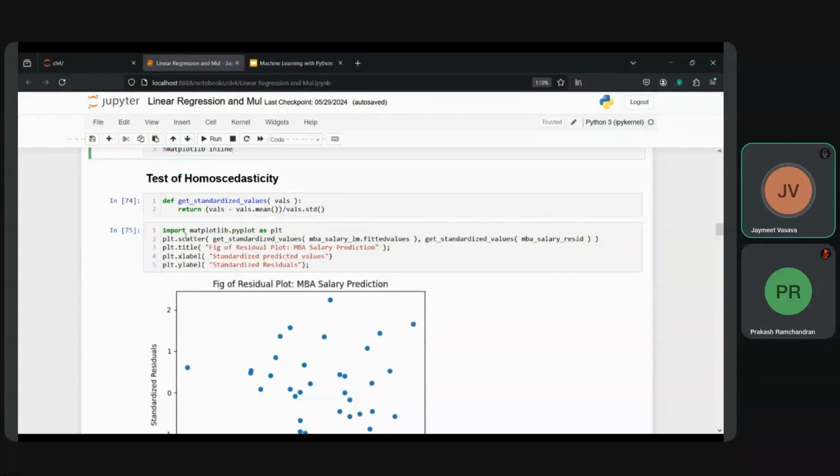We are using a scatter plot to make this plot from the model that we have made, using the fitted values and getting the standardized values of the residuals.